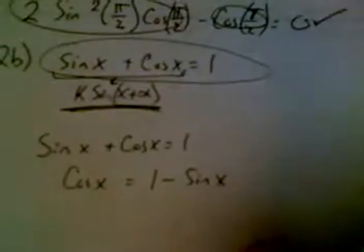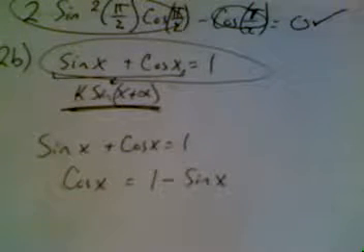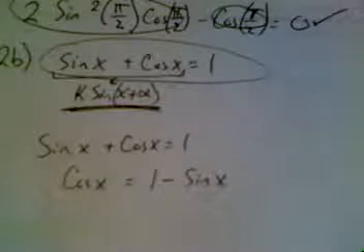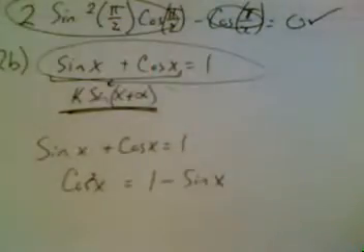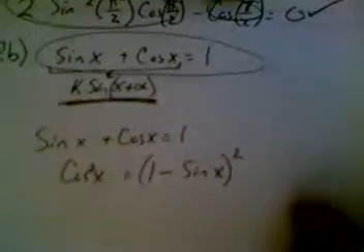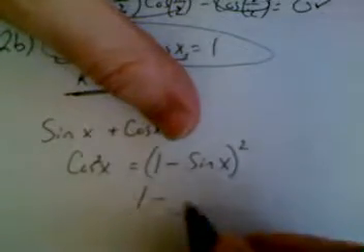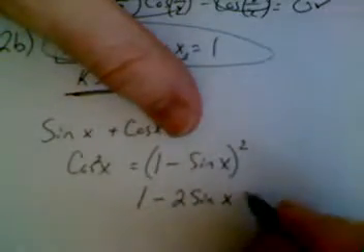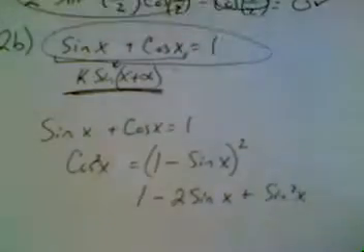Okay. Now, what could I do with this? Well, there's a number of different things I could do. But the one that I would strongly recommend that we attempt first is squaring both sides. And now you're looking at me, why would I want to square both sides of this thing? Well, if I square this side, it's just cosine squared. That's fine. If I square this side, what am I going to have? Well, you'll notice this is going to be 1 minus 2 sine x plus sine squared x.